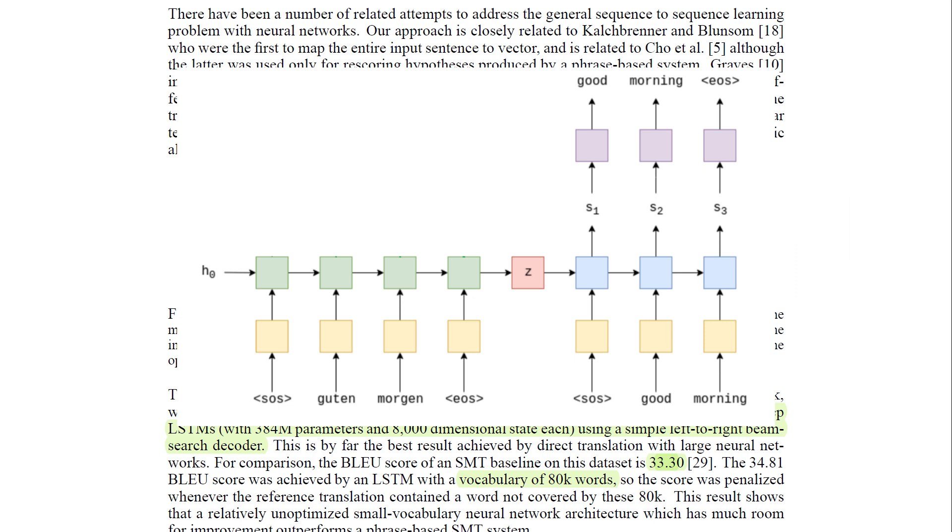I believe I also have another image of this. So in this image, we can sort of see the same thing in that we have an input, which is in this case is German text. And we start with the start token. And then we have the sentence in German. And then the encoder, the first LSTM, which is called the encoder, creates this representation, this context vector Z, which it then sends into the next LSTM. And this next LSTM is called the decoder. And it's going to start with a start token. And then it's going to output the first predicted word. And this predicted word will then be the input to the next RNN cell. And it's going to continue making these predictions until it predicts an end of token, which means that this is the end of the sentence.